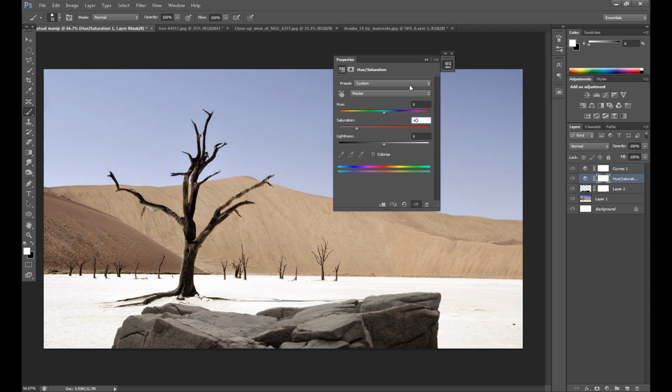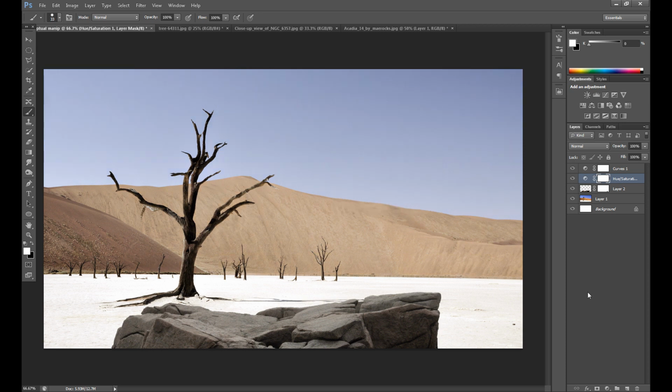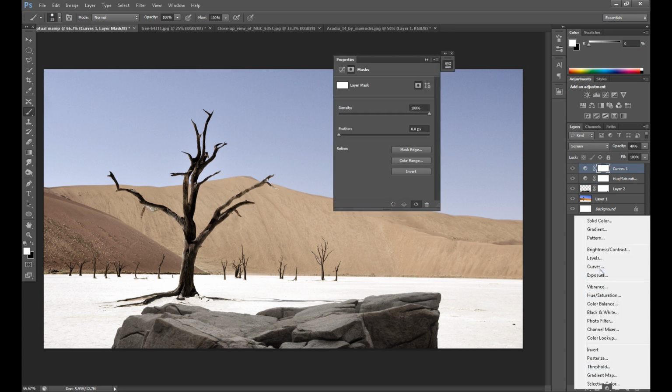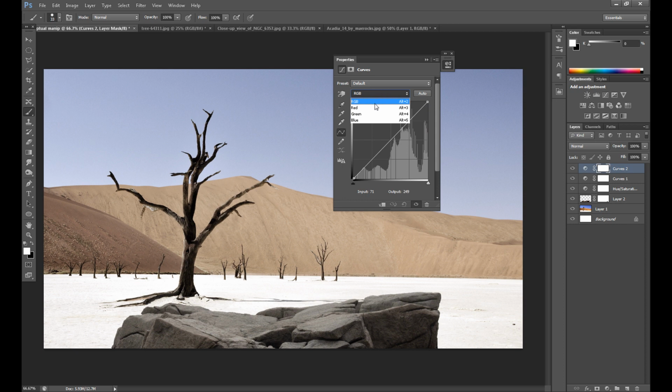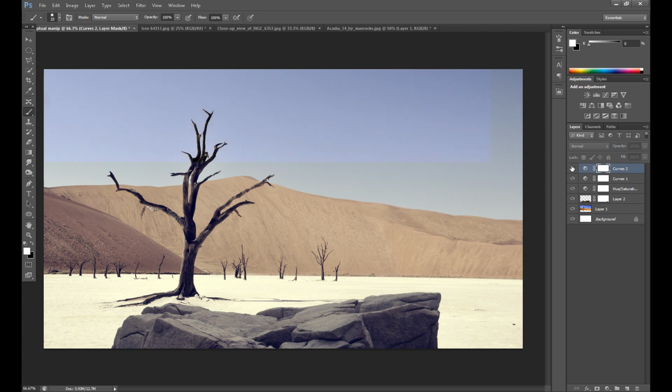About -60 should be better. So I try with another curves right now. I know it's a lot. Okay, maybe like this.